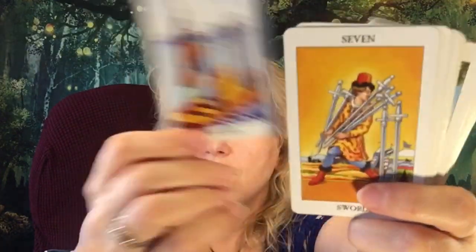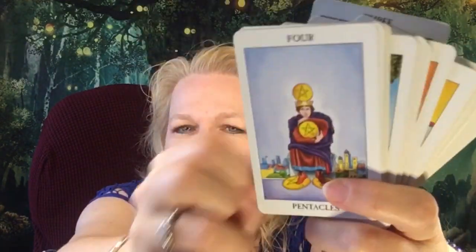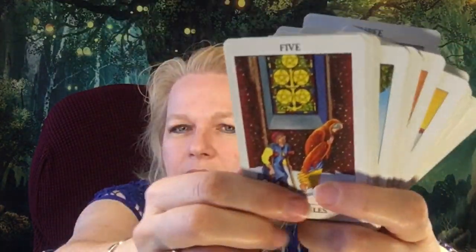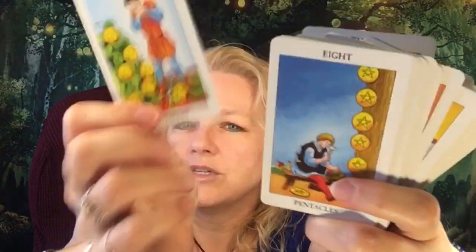If you see some of the images here, the coloring is just such a great, vibrant blue color, and the yellows are a nice shade of yellow. In some of the Rider-Waite-Smith decks, the yellows are a little glaring, but I definitely appreciate all the colors in here. There isn't anything color-wise that I don't like about this deck, or the way that it's redrawn. I just find the energy that it adds to my readings is really awesome.